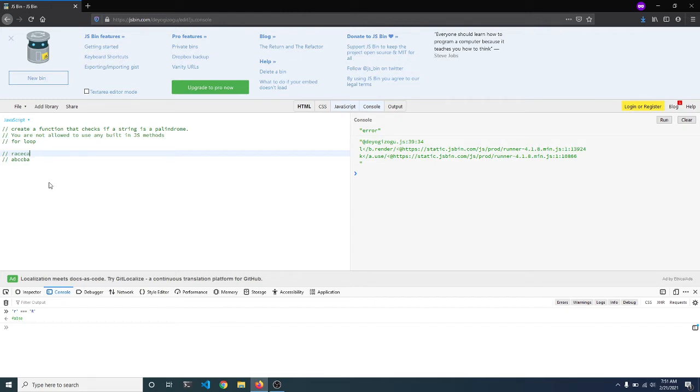I'm going to assume that we are going to get everything in the same case. So all uppercase or all lowercase. I'm just going to make that assumption. I may be wrong, but that's just the assumption I'm going to make.